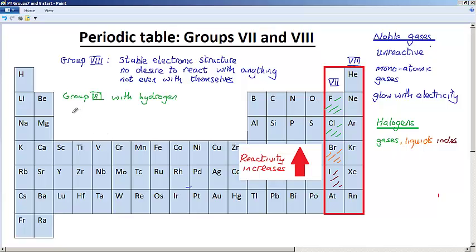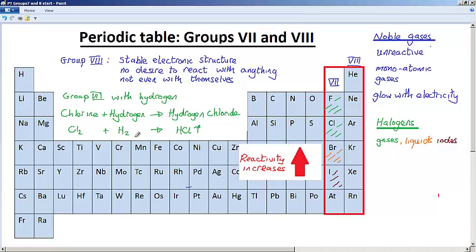Well, we can see that chlorine plus hydrogen, both of these are gases, react to form a new gas called hydrogen chloride. Okay, so we can write that as Cl2, chlorine, plus H2. Both of these are, as we said, diatomic gases, and they form hydrogen chloride, which if dissolved in water will produce hydrochloric acid.